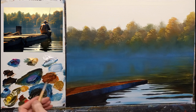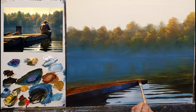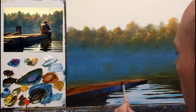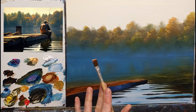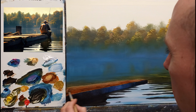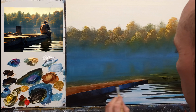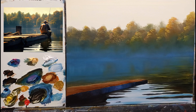Now, we could probably even go a little bit wider. I'm going to take some Naples yellow with the burnt sienna. We could even go a little bit wider up here, I think, just to make it that little bit fuller, I suppose. Make it look nice and full. There we go. Now let's go for some cadmium yellow as well. I'm going nice and thick now, just thick paint on this. And that will really help me cover that kind of greeny colour in the water. And it doesn't have to be completely straight either, look. It doesn't have to be, because we have lots of different boards on this. So it's quite old, and you know, don't go the other way to try and make it absolutely perfect.